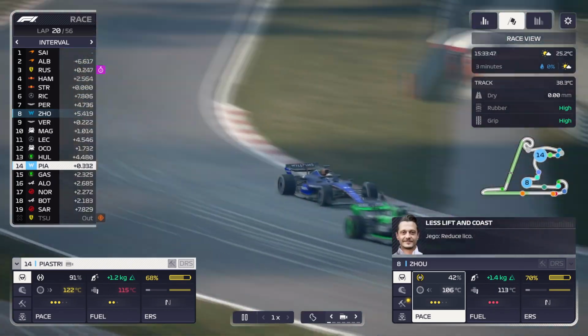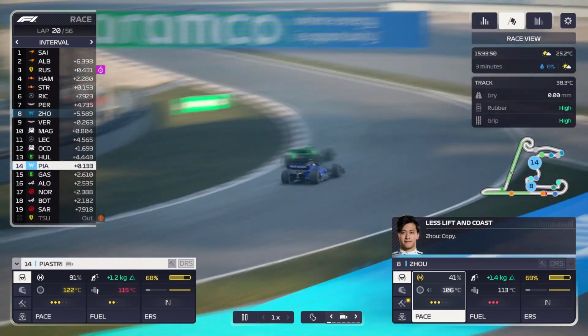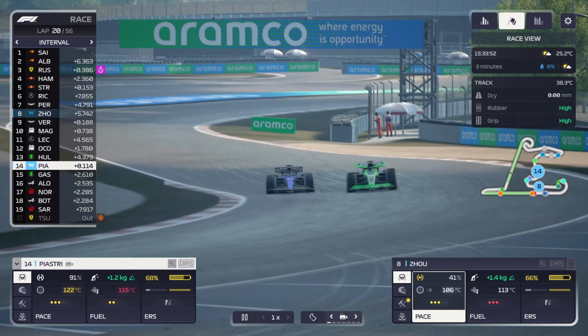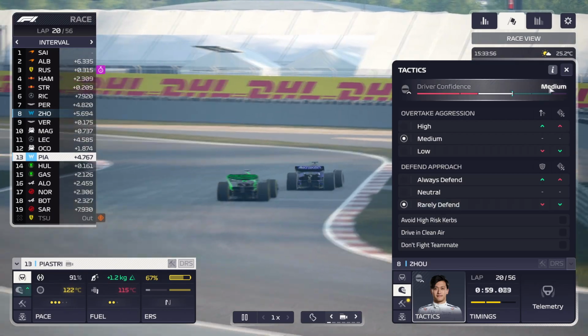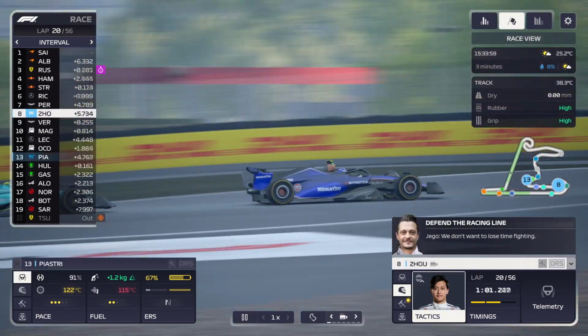We've just gotten past Gasly as well. We're now starting to carve our way through these Saubers, who are rather slow. They are the slowest car on paper, and we quite easily also get past Hulkenberg with Piastri.